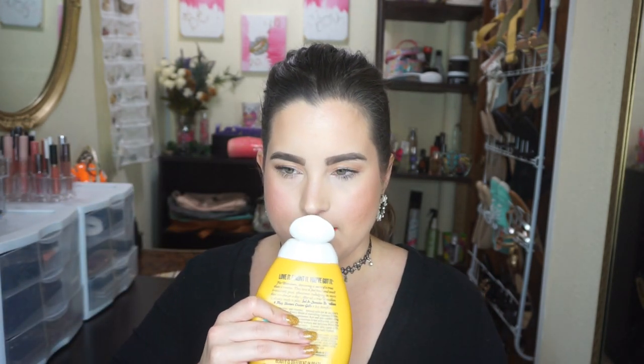The next thing I want to talk about is this baby right here. If you watch Tati, her and her husband are obsessed with this body wash. This is their Brazilian Foreplay Moisturizing Shower Cream Gel, and it smells just like the lotion. It smells so good. This comes in at $25. It says it's infused with naturally powerful ingredients from the Amazon, including a blend of nourishing Kapaku butter — I don't know how to say that — skin-conditioning coconut oil, and the antioxidant superpower of acai. It's a really nice shower gel. It is a bit pricey at $25, but such a little bit goes a long way if you're using a loofah. You need just a dime-size amount and it will really lather up — you can use just that for your entire shower.